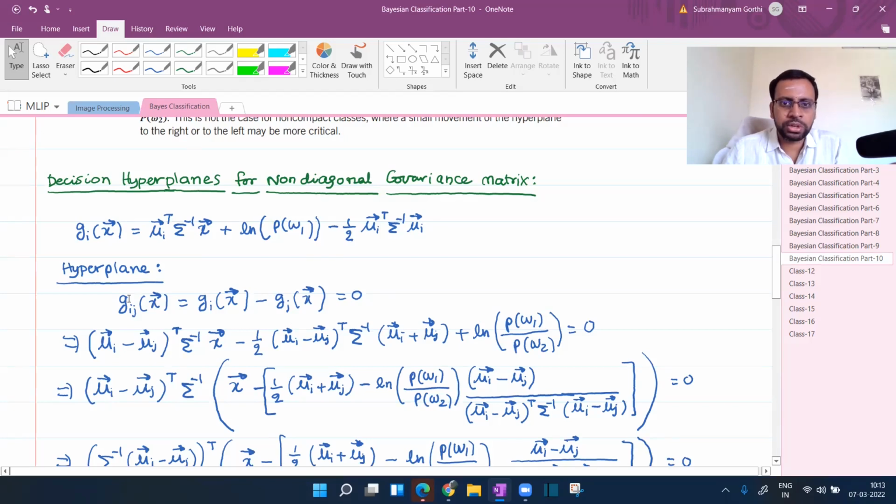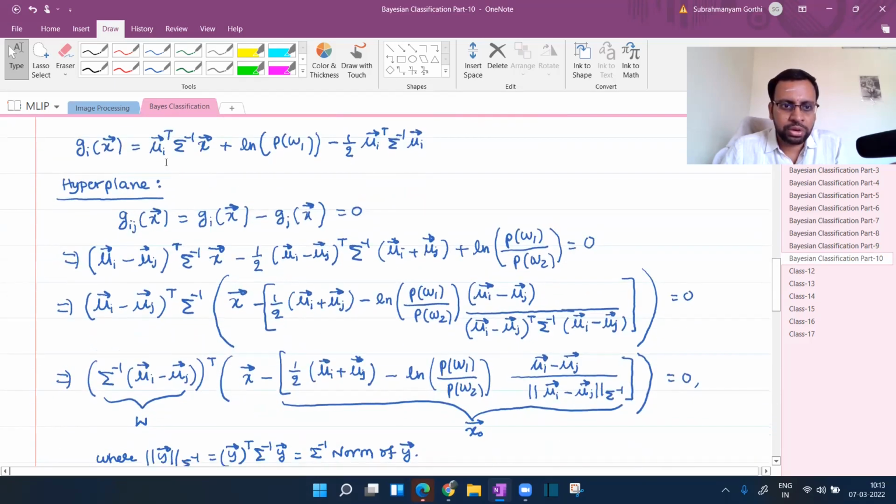Now you need to compute the hyperplane. You do gi of x bar minus gj of x bar, and that would be easy to write. The mu I transpose term I am already taking up, and then you write the same expression with varying subscript j. Then you could figure out (mu I bar minus mu j bar) whole transpose into sigma inverse into x bar minus 1 by 2 into, well, in one case this is like x square minus a square. We were doing this kind of simplification earlier also. So what you get is (mu I bar minus mu j bar) whole transpose here, and (mu I bar plus mu j bar) you will get for this x square term, the square term corresponding to I and the term corresponding to j.